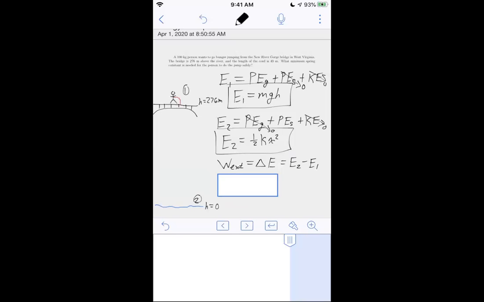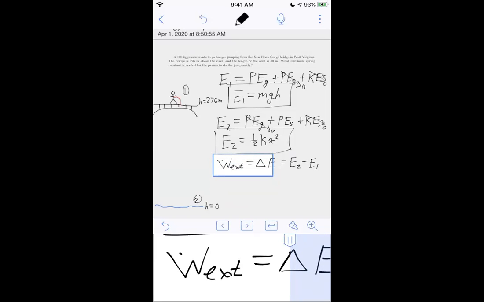So now we need to say, well, are there any forces that we're considering that would be external to that system that would change the energy? Now, in reality, if you're jumping off of a bridge this tall and falling for 40 meters before your bungee cord even starts stretching, yeah, there's going to be some air resistance, but we're going to ignore that for this class. So if we ignore air resistance, there's no other external forces on this system. Everything is internal to the system. So our external work then is 0.